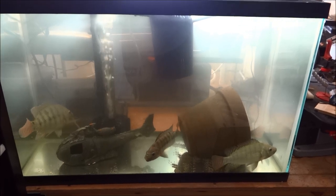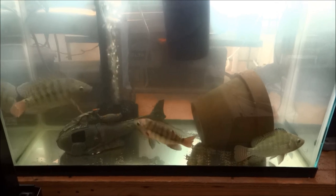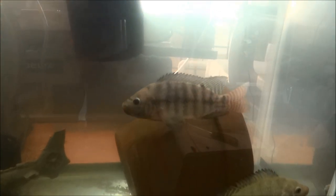Hey folks, 1881 MF here on the Life Buzzing Channel, and this is my breeder tank I just set up a couple days ago, and I think she's carrying eggs. Right there, her mouth is kind of full under her chin, and she's just kind of rolling them around there. You can tell she's not really opening her mouth. That's not a very good picture, I know. She's not really eating.